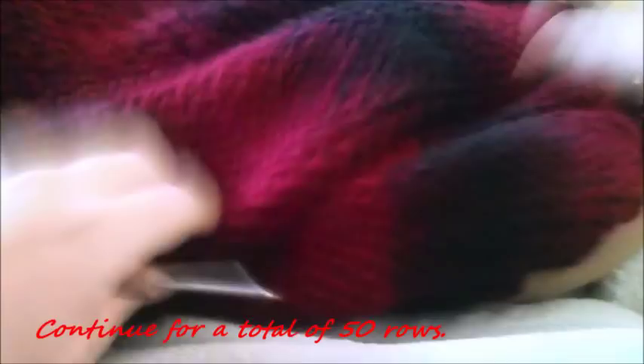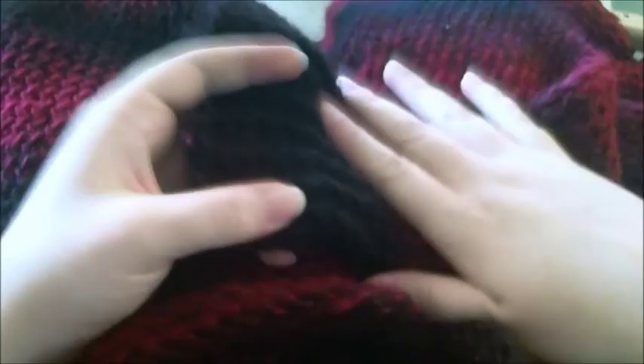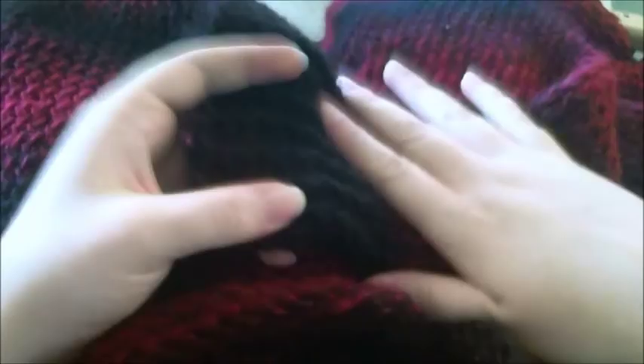Then you're going to go in and sew up your front section and your back section. Make sure you unroll it completely and get those very edges. I would suggest sewing from the neck down — you'll need to do the front and the back side. Then you need to sew up your cuffs, and then you're done. That's all it takes to make this.